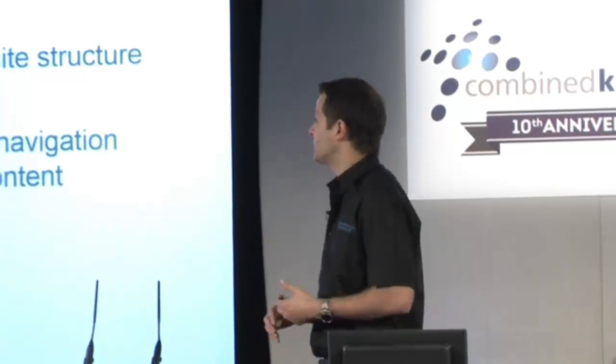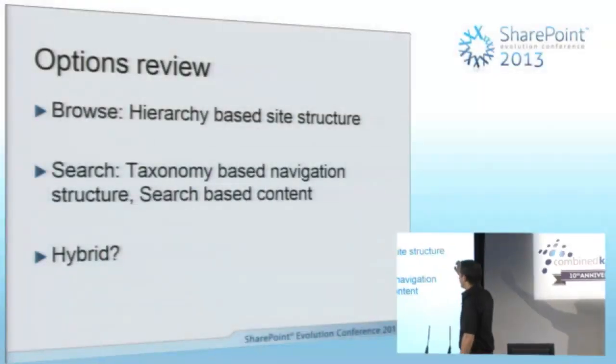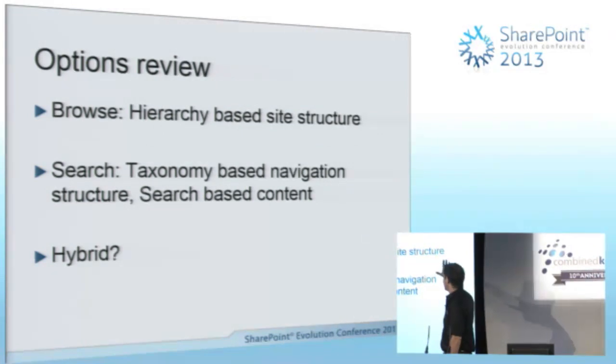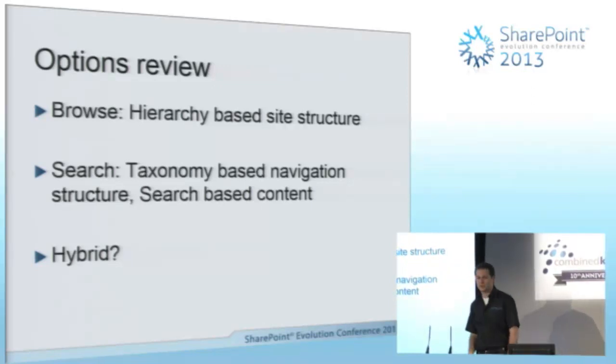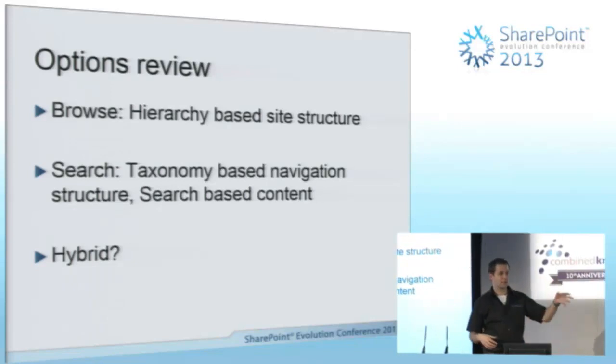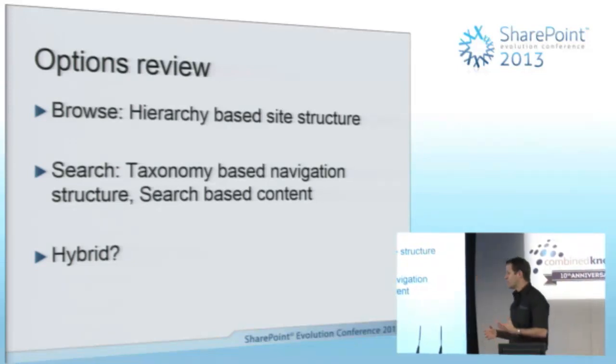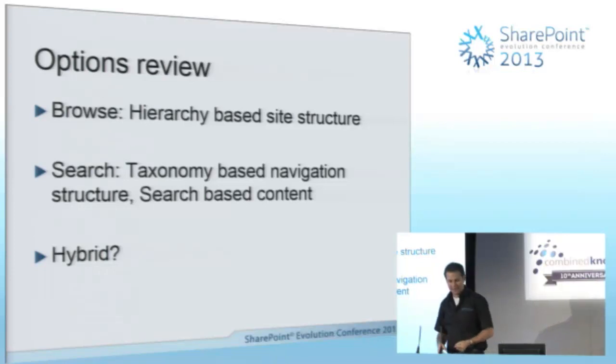So just taking a look at our options again, we talked a little bit about browse and a hierarchy-based structure that pretty much everybody is familiar with doing in SharePoint today. We talked a little bit about search and using some of the managed nav and search-based systems for driving content dynamically. But what about if we kind of mash the two scenarios together? How does that help?